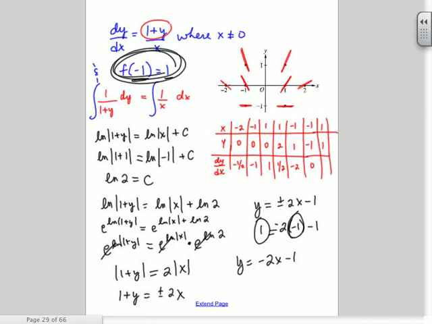You have to have this point, negative 1, 1. So you just go with the same sign as that when you plug it in? No, so you need to decide if it's plus or minus. You have 2 choices. Your first choice is y equals 2x minus 1, and the second choice is y equals negative 2x minus 1. And when I plugged in negative 1 for my x, I said, oh, it can't be this one because that's negative 3. So then I knew that it had to be negative 2.